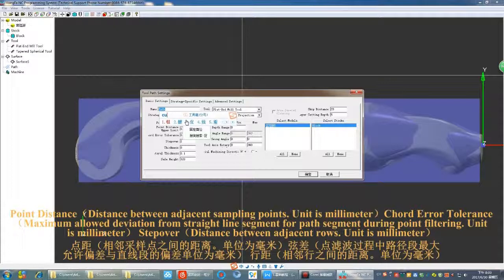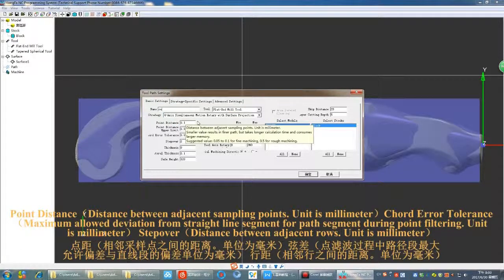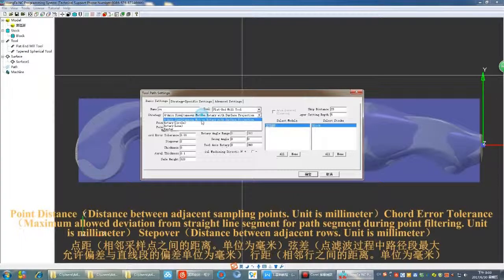Point distance. Distance between adjacent sampling points, unit is millimeter. Code error tolerance. Maximum allowed deviation from a straight line segment during point filtering, unit is millimeter. Step over. Distance between adjacent rows, unit is millimeter.